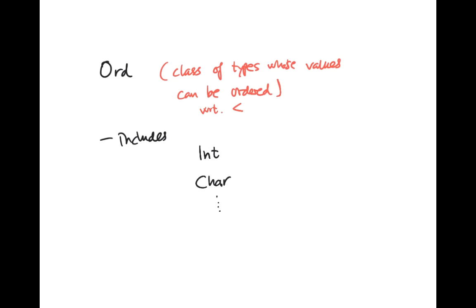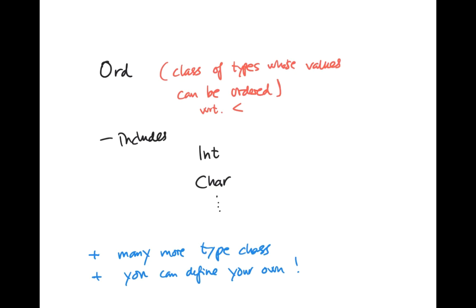So these are just some of the type classes that we have in Haskell. There are many more type classes. We've only scratched the surface. In fact, you can define your own type class if you want. I'm not going to talk about this just now. So there's a lot going on here. In the next section, we'll look at some of the types that we find in Haskell and give examples of the types and present the type rules associated with them.